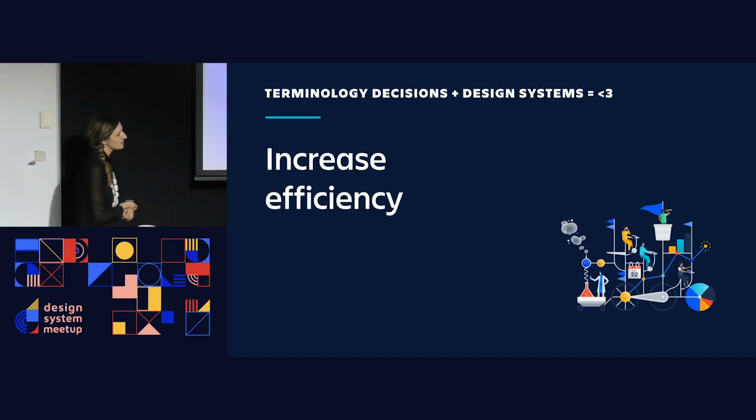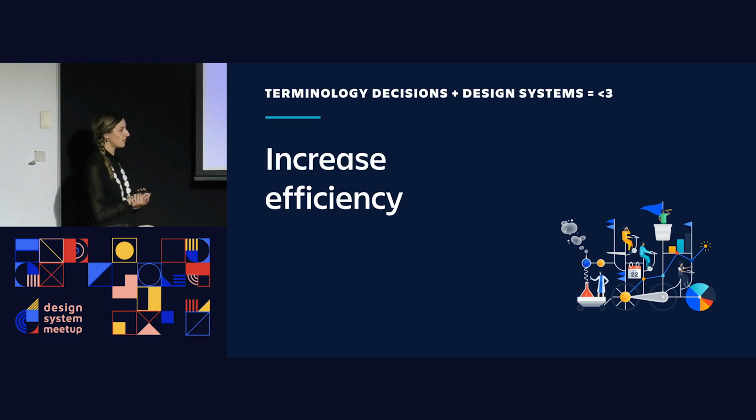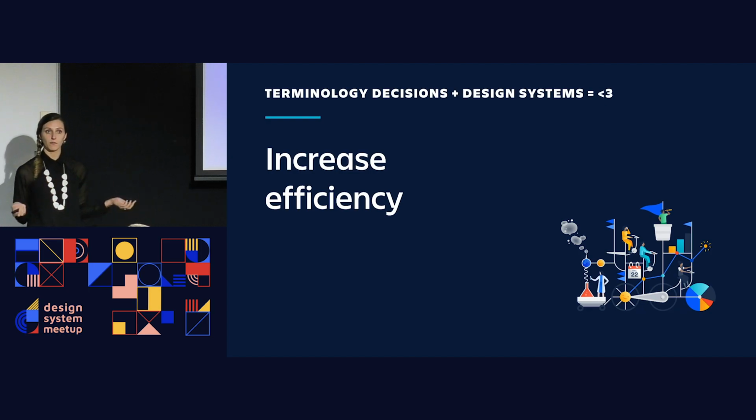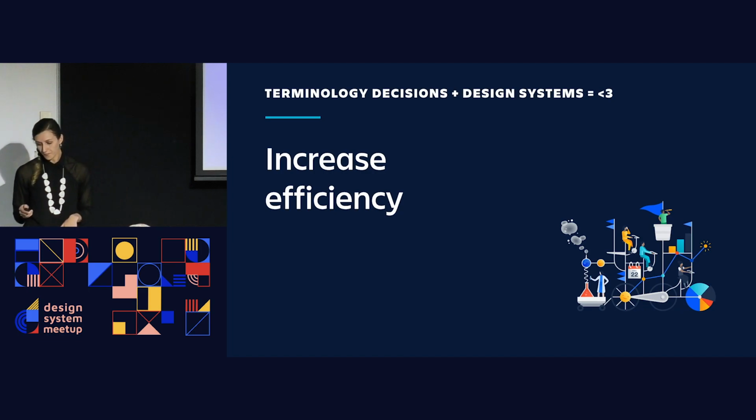And then last one for design systems, this is another one that I think they're quite known for and that I've definitely learned to appreciate in the last year working with them, but of course helping teams work faster. So we ultimately do want teams to create harmonious experiences, and we want them to do so as quickly as possible. If we have the definitions documented, if we do have this terminology in place, we can help reduce some of those roundabout conversations that we were talking about earlier, where it's like, you were talking about star, I was favoriting, watching, just kind of cut out some of that stuff. You have the decision documented, you have past conversations documented, it's all good to go.